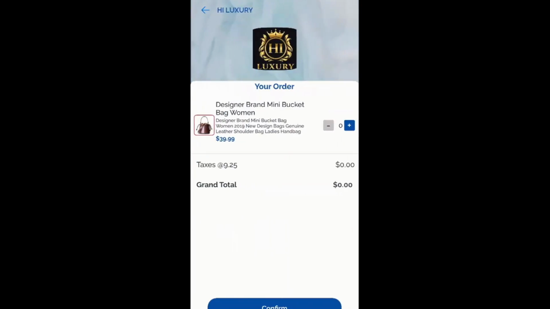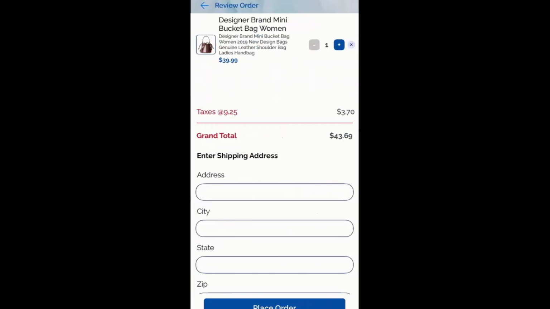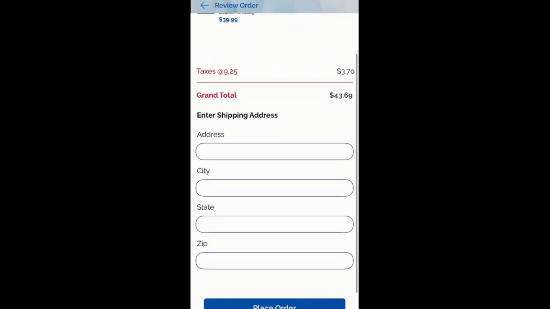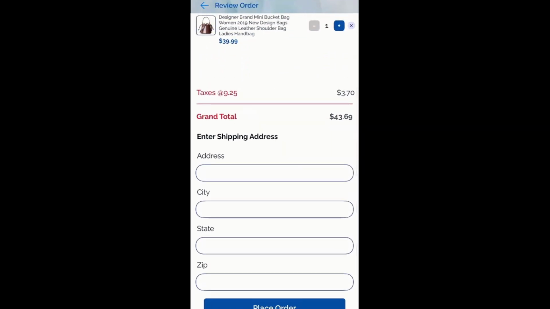The QR code is different, so the products are different. Can you see now? It's a totally different product, and still works the same way. In this case, I have to enter the shipping address because this is an e-commerce part of it. So I enter the shipping address, and it'll go. It's the same. All the concepts are still the same.